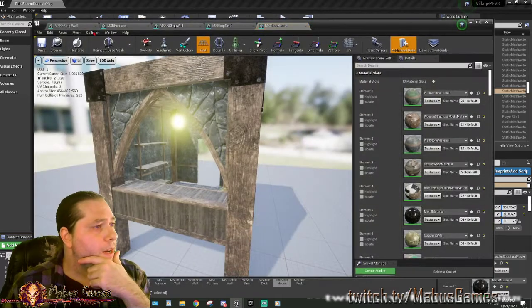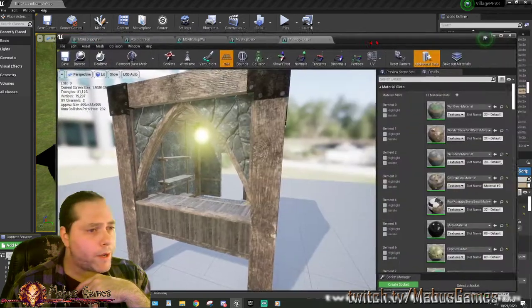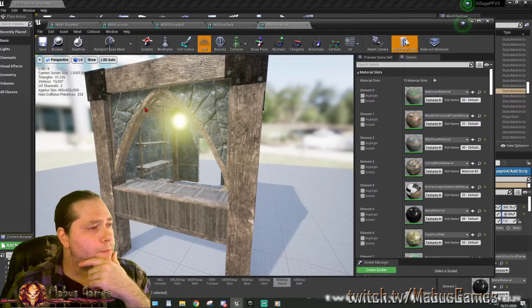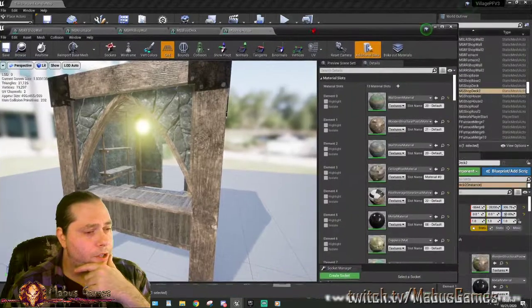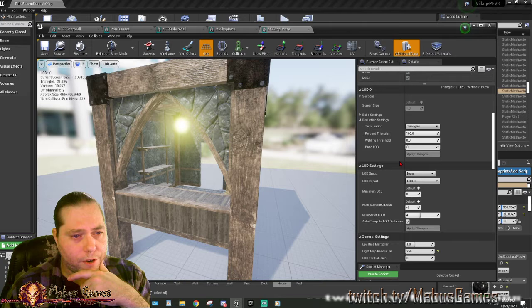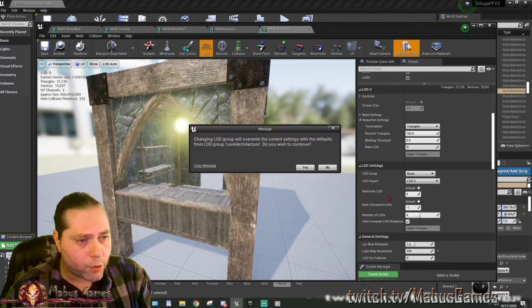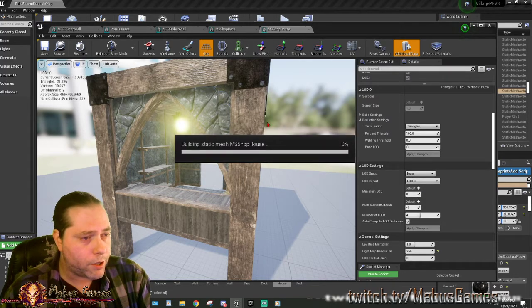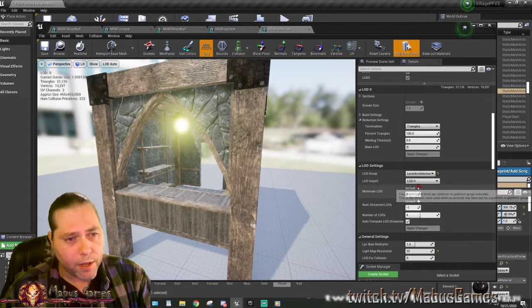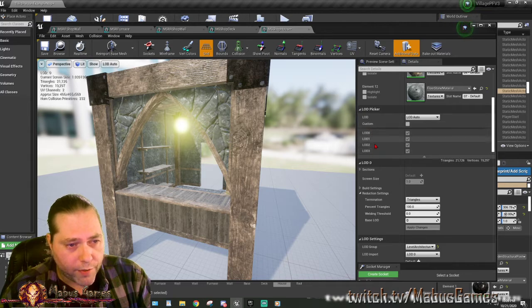Let's go ahead and open this up. Now, I've got a bunch of these already taken care of. We're just going to quickly cover how to do this by selecting your object in your content browser. In this case, it's the shop house. We're just going to scroll down through this list over here, and we're going to get down to LOD settings. Now we're going to choose one. In this particular case, I want this to be level architecture. So we're going to select level architecture. It's going to go through its whole little building static mesh phase. And then what we can see here is it has just added 4 levels of LODs for us. So 0, 1, 2, 3.